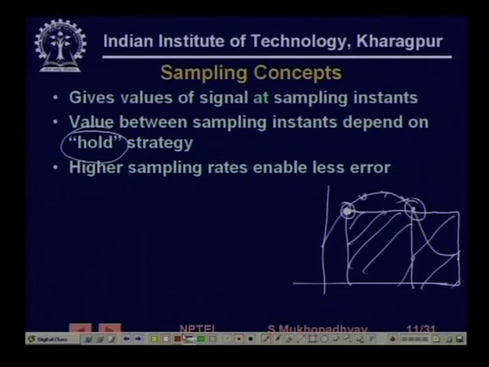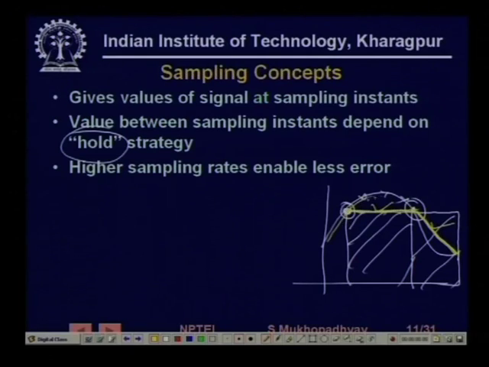Then let me use a different color. The alternate way of plotting it would be to plot it between this and this as a straight line like this, so I will do a linear interpolation. So, when I plot it, I will plot this yellow line, right. So, what I am saying is that if you want to plot it as a continuous signal, then you may choose appropriate interpolation strategies to construct a continuous signal which will be an approximate version of the old signal.